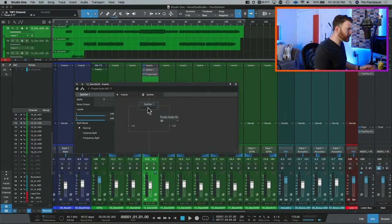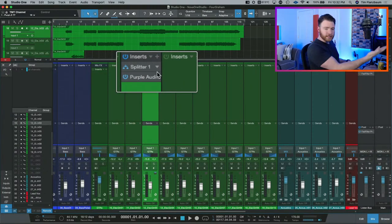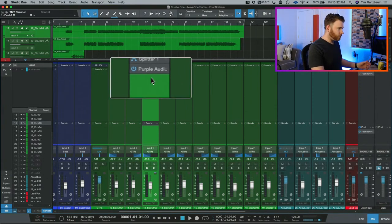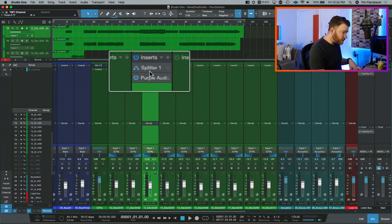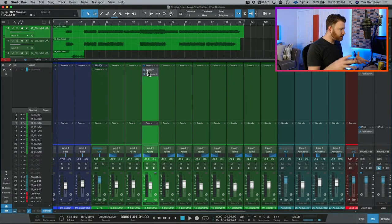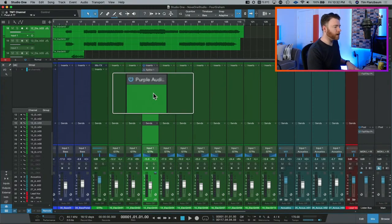And this is gigantic. And you don't have to remember that you're using a splitter. In the old versions, this didn't exist. You didn't have this little pop-up that showed you you had a splitter. You had to remember. But now you can see it here, and you can see what is following, or you can see a visual indication with a different icon as well, that there's a splitter in here. Then you can even single click it and expand it. And now you can adjust your blend of your mix knob, essentially, right in your plugin window, or your plugin menu, or your plugin dropdown, whatever you want to call this.